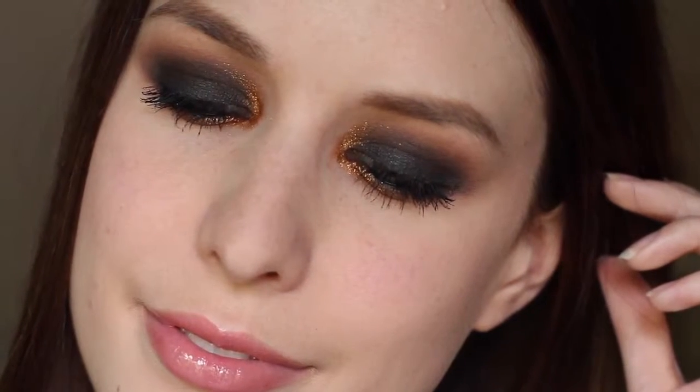Hey everyone! So today I have a tutorial for you all on the look that I'm wearing right now. It's a really dark black smoky eye with a bit of warmth through the crease and then a really metallic pop just on the lower lash line there. It's not for the faint of heart. That metallic shadow is really metallic.